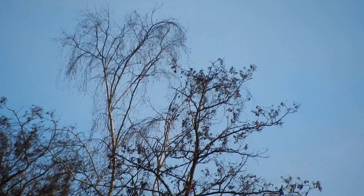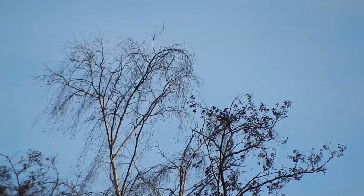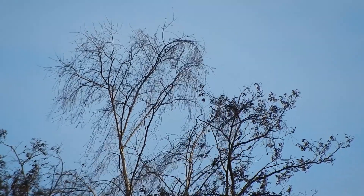If you compare it now with the VR switched on, you can see it's way better. You can actually see something in the picture instead of it just shaking around. Of course it's still a little bit shaky because it's really windy, but this quality is usable — the other one is just not.